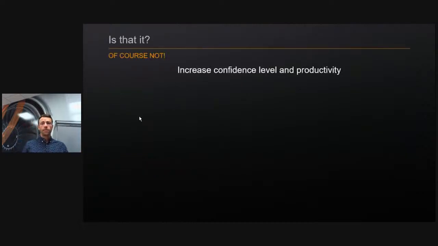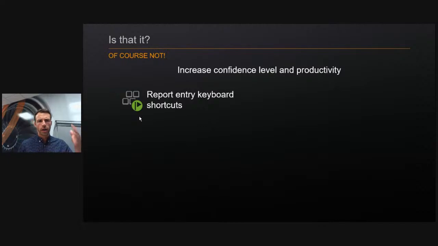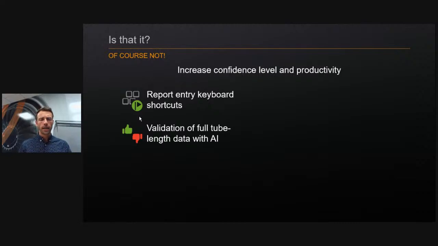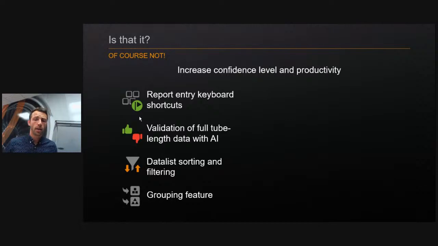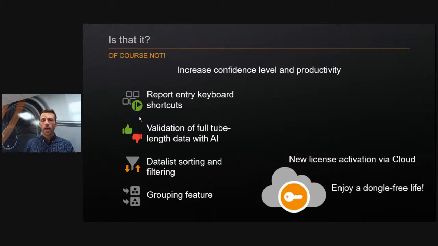So is that it for Magnifi 5? Of course not. We worked a lot on it. We have a nice version that is going to increase confidence level and productivity. We have other tools. I'm talking about report entry keyboard shortcuts. This has been requested for quite a while for our power users, so I'm excited that we finally have this feature. But we also have validation of full tube length data with AI. We got data list sorting and filtering, and we got a new grouping feature, and as well a new license activation via cloud to let you enjoy a dongle-free life.